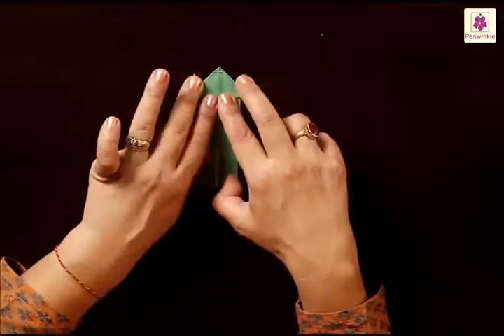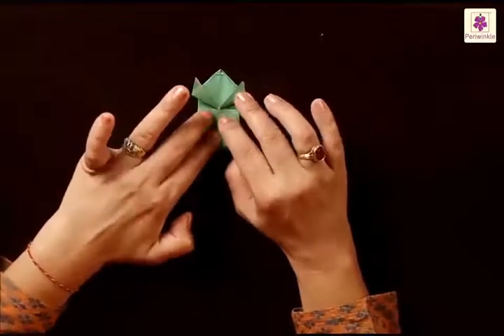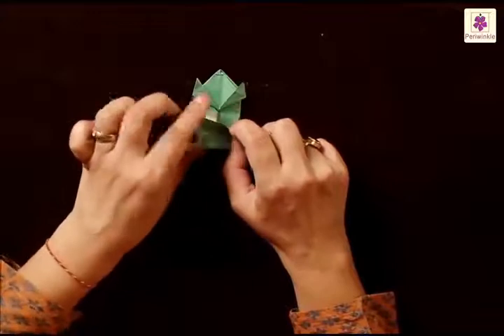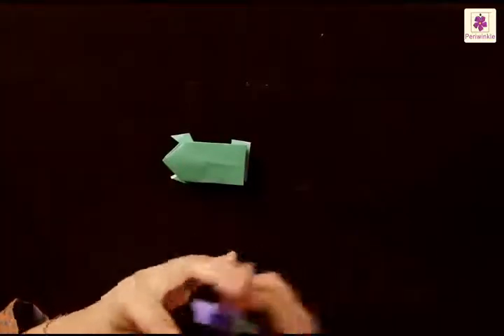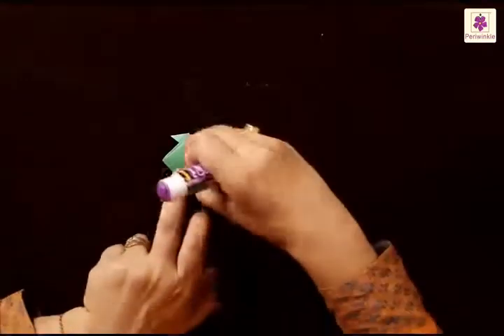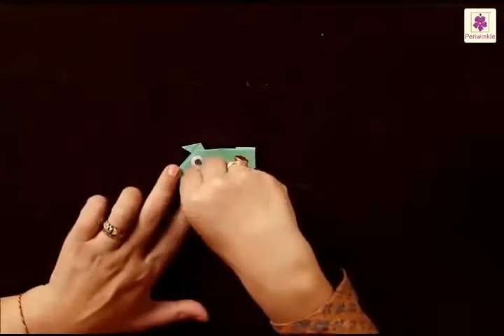You have your legs ready. To make the hind legs, fold the bottom part up to the bottom corners of your front legs — this gets folded back to the bottom, and press it. Flip it over — your frog is almost ready! How about sticking some googly eyes? Either you can draw some eyes or stick a pair of eyes like this, with a second one too. You can also choose to draw a pair of eyes if you want.